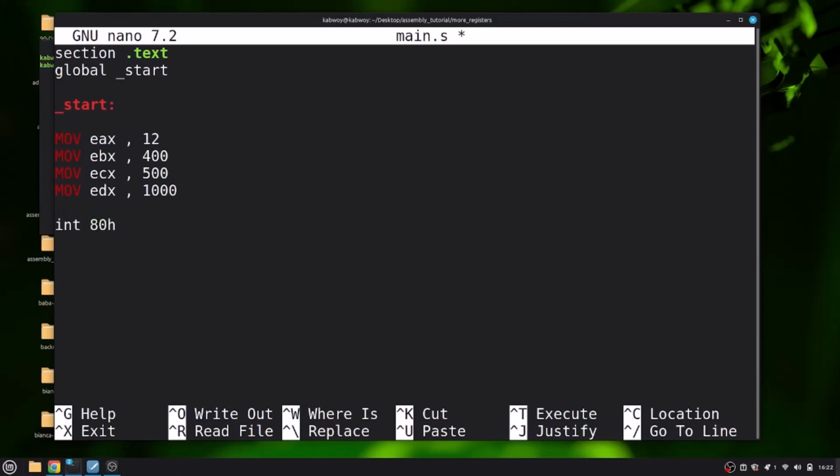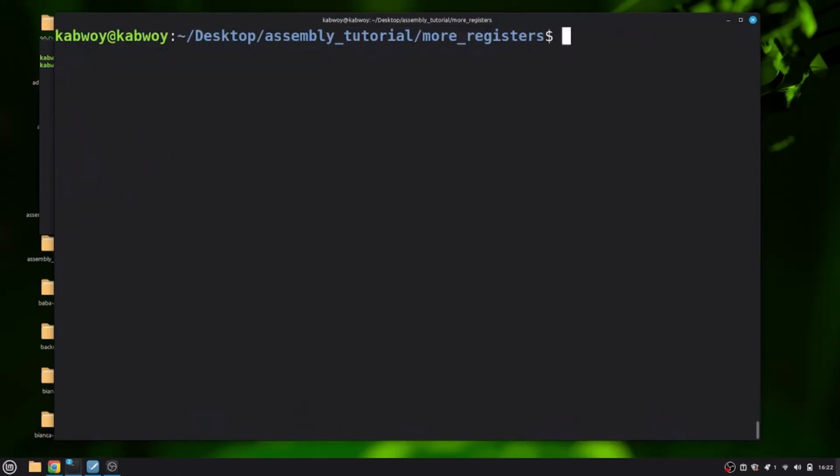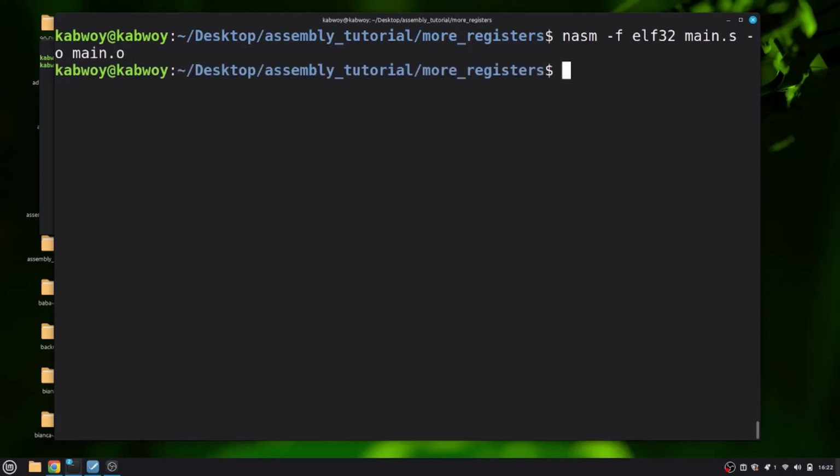As you can see, assembly doesn't mind spaces or colons or indentation. You just write your code just like that. So if I save this code and try running it, as usual we'll be using NASM. We define the ELF32 format, followed by the name of the assembly file, followed by the output object file we want to generate, which will be main.o.